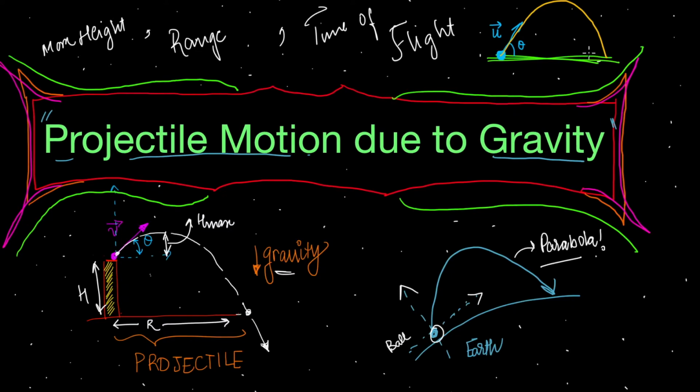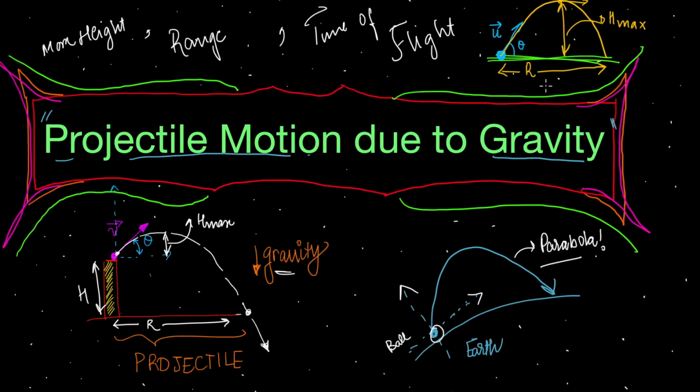We call this motion projectile motion, and the parameters associated with this are the maximum height, which we can denote by h sub max. That's the maximum height that the ball attains at the point where it only has a horizontal component of velocity. The other parameter is the range, given by r, and that measures the farthest horizontal distance the ball assumes while it's in motion.